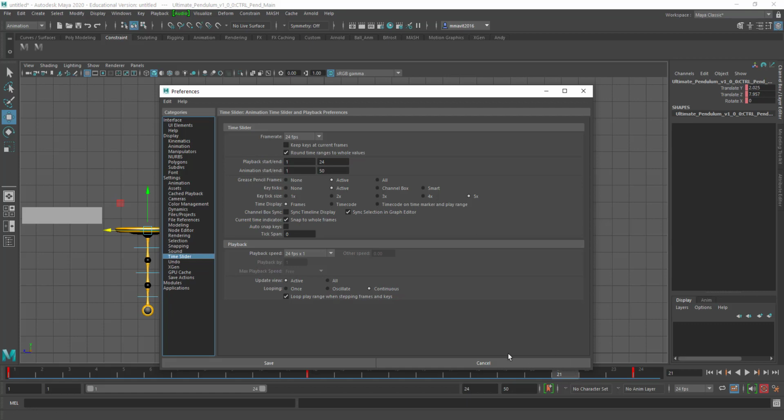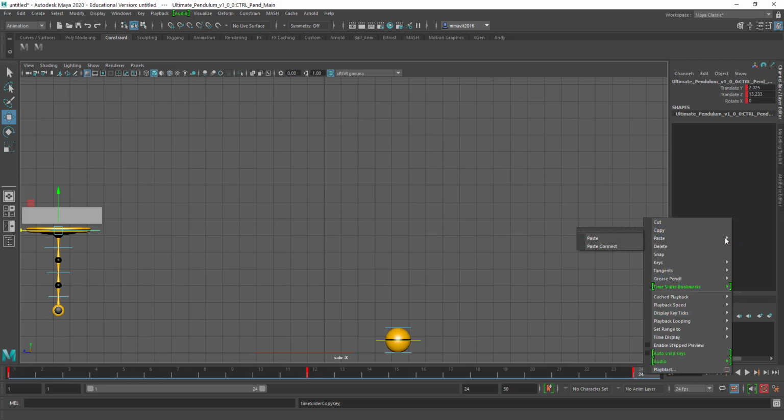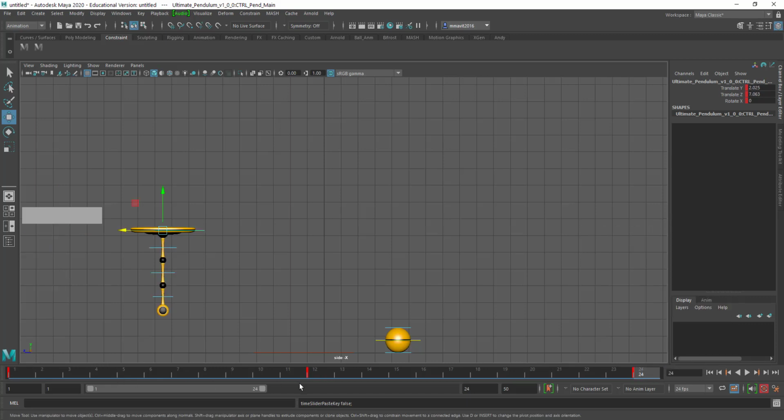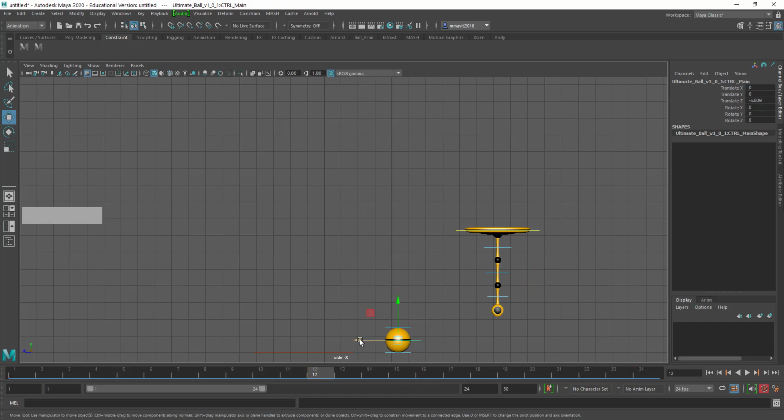Real time is 24 fps, but the speed is too much, so I need to slow it down, or at least the distance. Okay, the ball can be here.